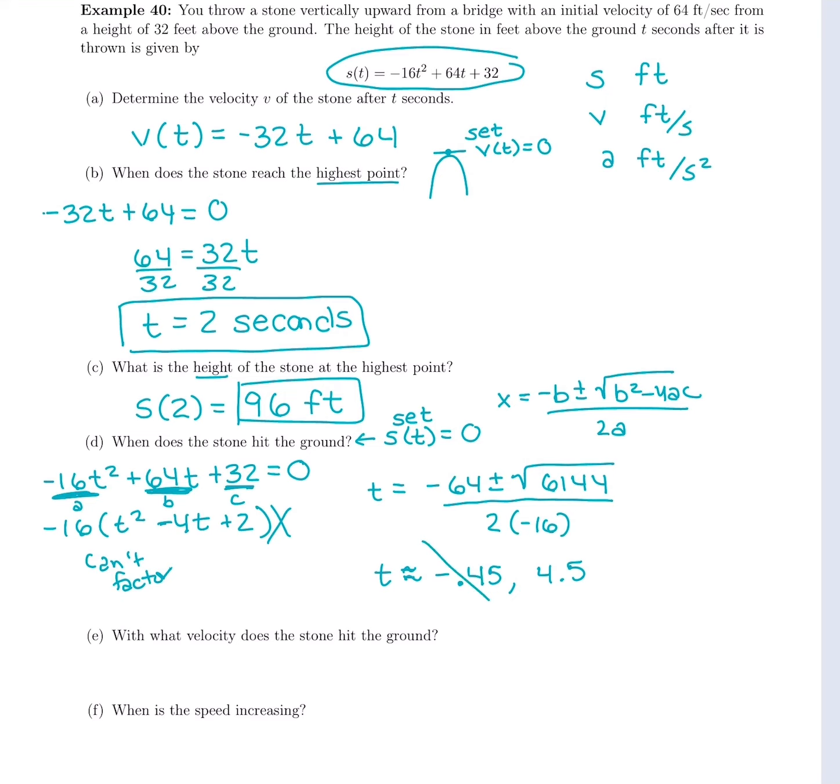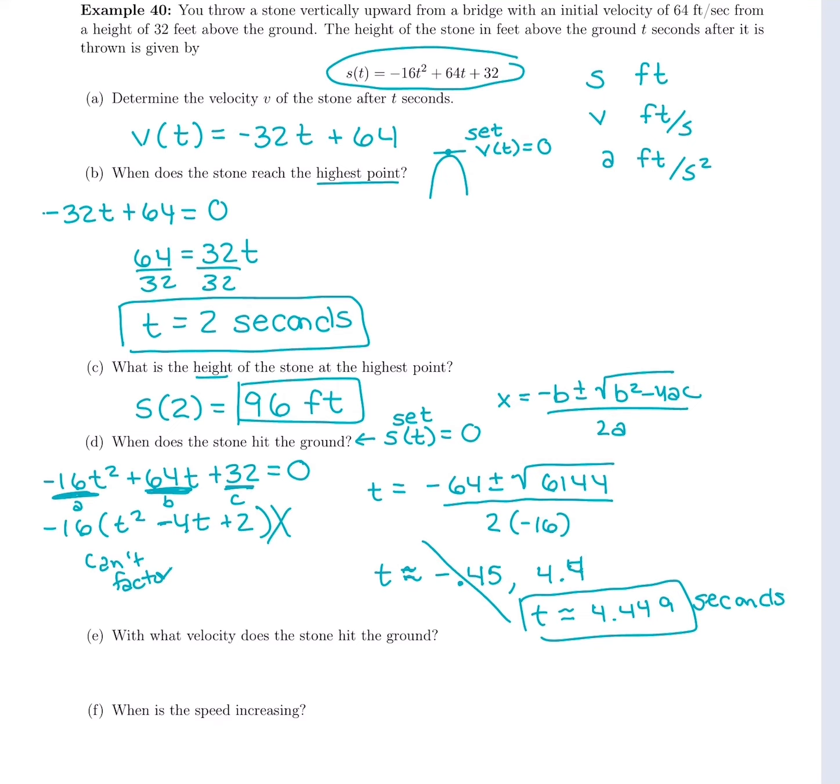So we can't have a negative amount of time. So the time is going to be approximately 4.4449, so somewhere around 4.4 or 4.5. We have our stone hitting the ground. So I'm going to put units on that, that's seconds. So about 4.4 seconds later, after we've thrown it, 2 seconds up, it is hitting its max. About 4.5 seconds later, it has gone back to the ground.